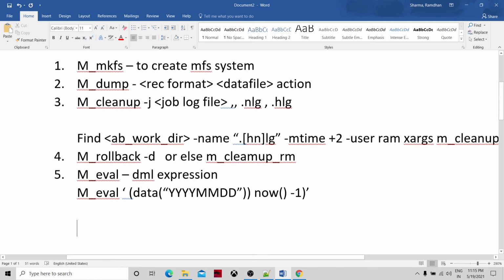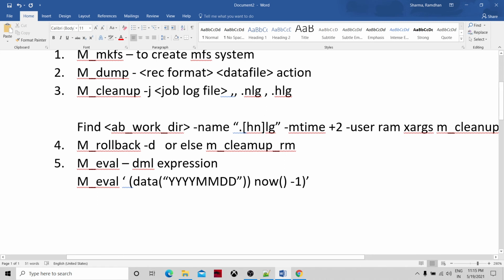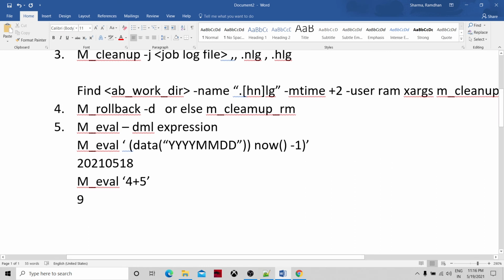So if I want to evaluate this value, or something as simple as 4 plus 5, I want to see that the result is 9. And the date would result as 2021, minus 1, today is the 19th, so it should be the 18th. Likewise, any other complex expression you want to evaluate, we can go ahead and evaluate.